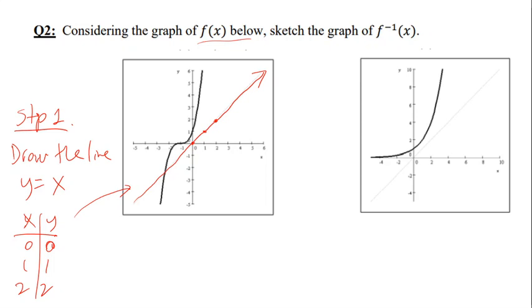Then after finding this one, you will take the reflection with respect to the y equal to x line. This is the y equal to x line. And then you can do the reflection of each point here. This point, when you reflect it, it comes to here. It's 90 degrees. If you want to do a precise job, you have to do the reflection well. You can do it point by point. So then it has to be something like this.